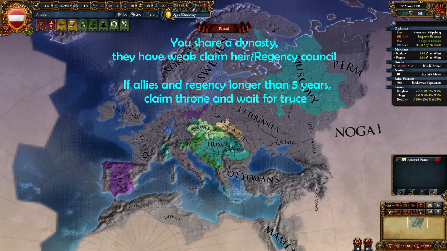If they have a regency, check how long their regency is. If it's longer than 5 years, claim throne and dissolve the alliance immediately. Wait for the truce timer to end and force a PU war. If the regency isn't longer than 5 years, you can decide if you want to break the truce or not. It will depend on how much AE you can eat and how valuable the territory is to you.